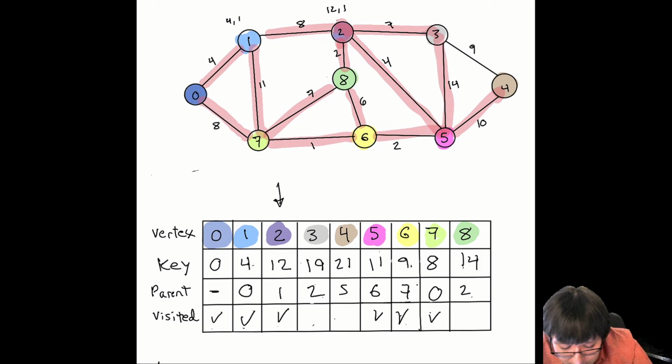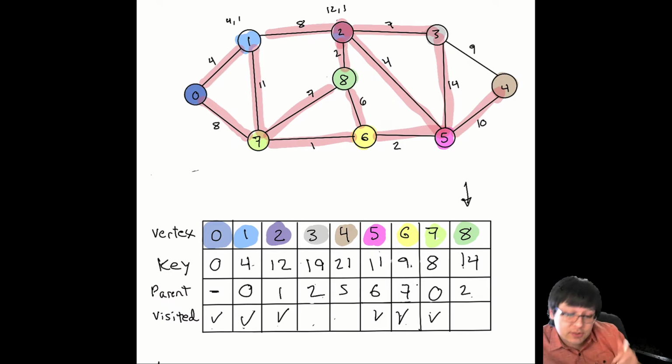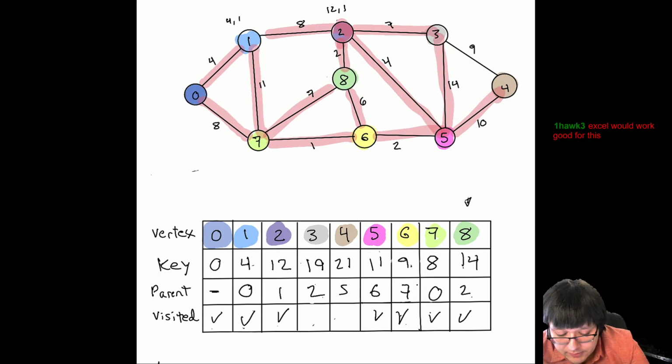Okay, so we got 3 vertices left to do: 19, 21, and 14. So 14 is the smallest one. As you can see, that actually used to be 15, but it became 14. So it would have still been the smallest one, but that could have changed things. All right, so 8 is going to be a situation where it has 3 vertices, but 7, 2, and 6 are all visited. So there will be no updates whatsoever. So we can just mark it as done. Okay?